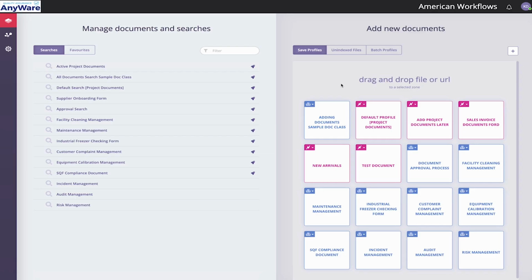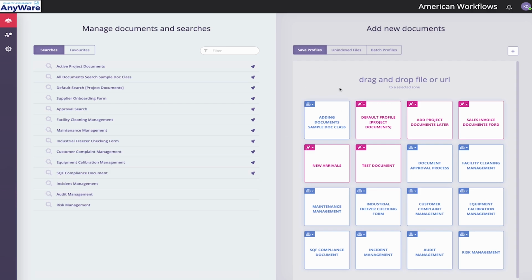All right, so as you can see on the screen, we split it into two. On the left, we have searching for information, and on the right, we have adding information. Now within Quality Assurance Anywhere, we search using basically saved searches on the left, as you can see right now. These searches can be configured to be as general or as wide as you like.